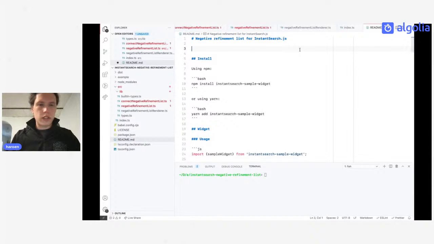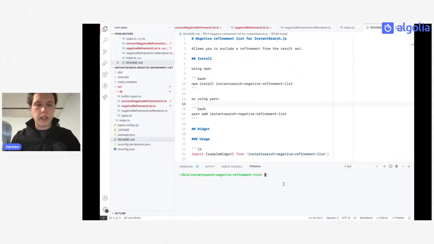So it allows you to exclude a refinement from the list, from the result set. Maybe we can get a better name after that, but for now, negative refinement list.